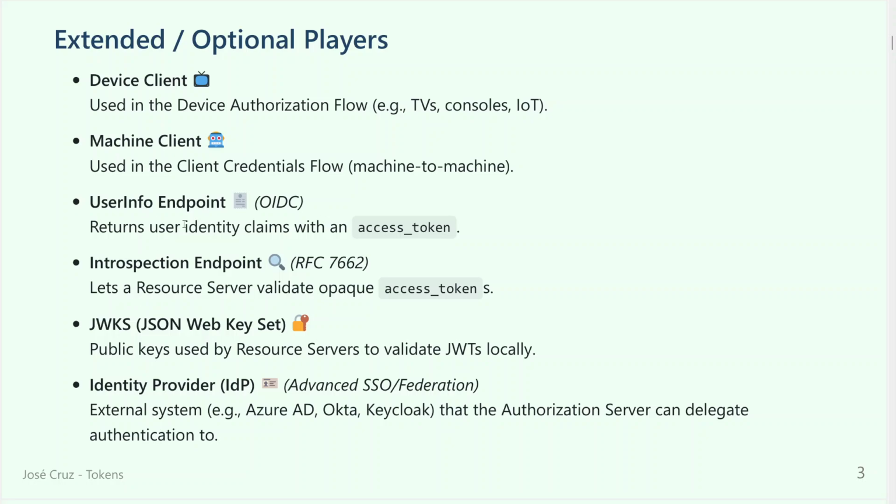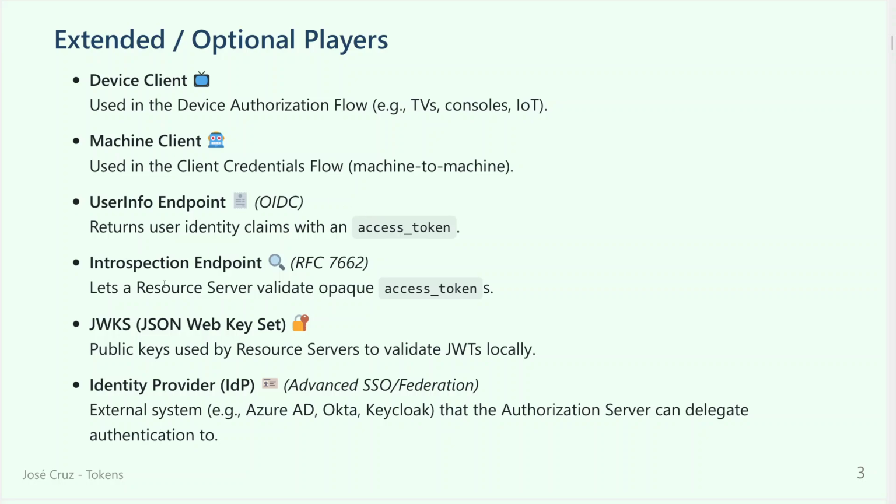For instance, you have also something called the user info endpoint. When you are on OpenID and you generate an ID token, for instance, or even an access token, you can use it also to validate, and you want to check, okay, is this information correct? I have this access token, can I accept it? For instance, the resource server can ask the authorization server about the validity of a token that it is receiving, for instance, from a React application, Angular application, and so on.